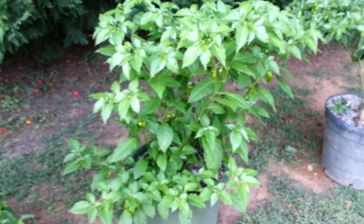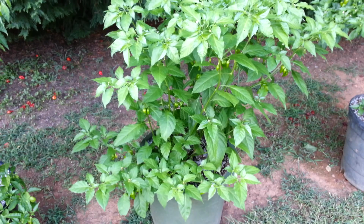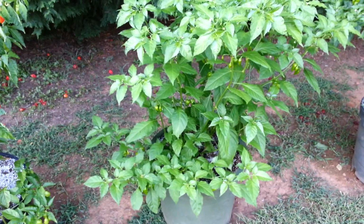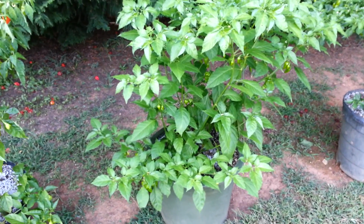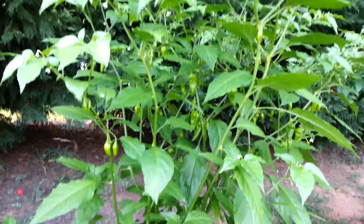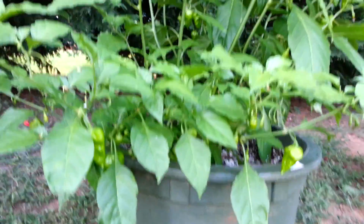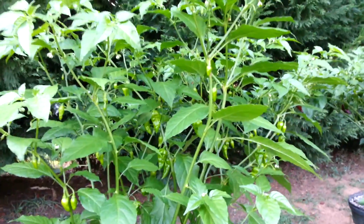I don't know if you guys remember or not, but this guy broke all the way off. The whole plant broke, and it was just a stub. Last time I made a video, there was nothing but just a stub literally sticking out. And I said I'd just kind of let it go, see what happened. Doubt we'd get fruit off of it. Well, to my surprise, it is covered with fruit. Came all the way back, and I'm pretty sure I will probably get at least a couple ripe pods off of it. It's amazing how resilient these plants are.